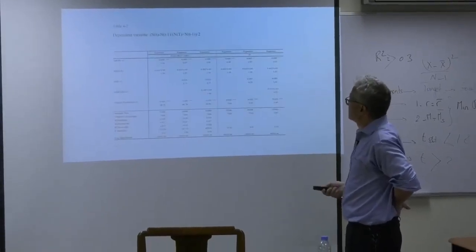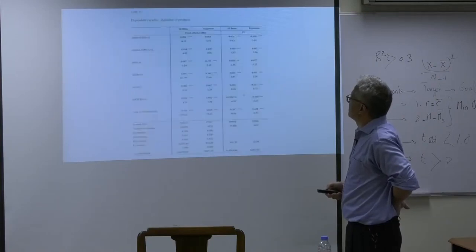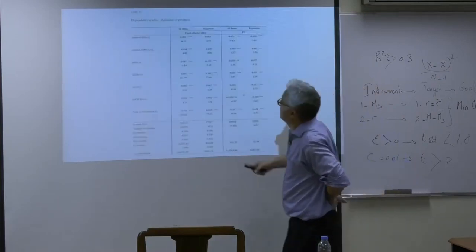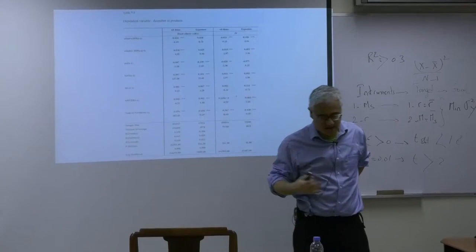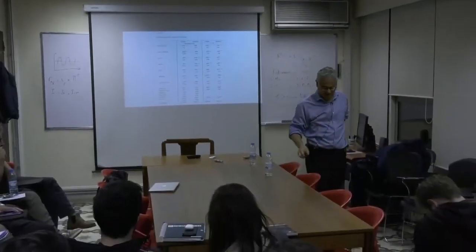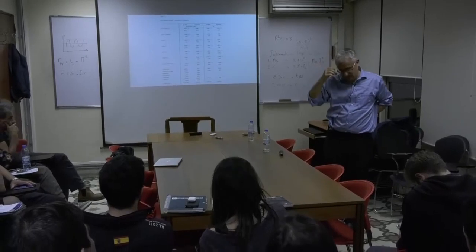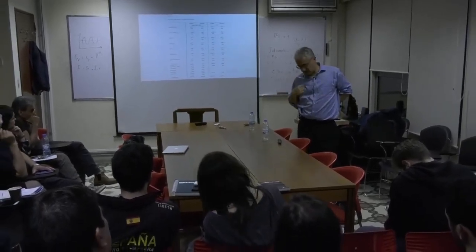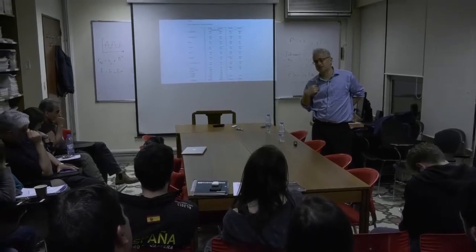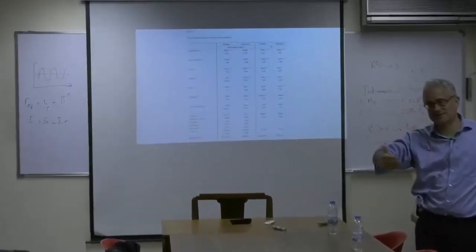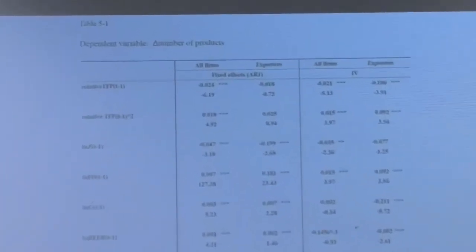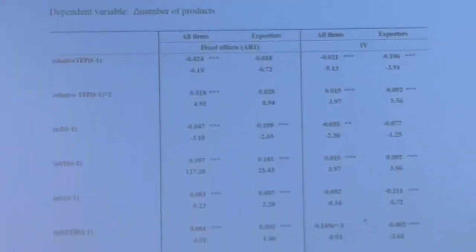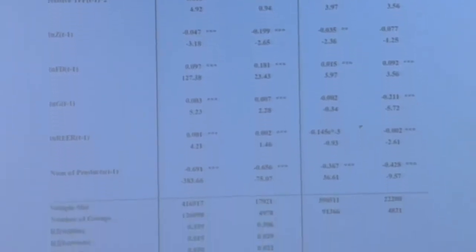Okay, and for exporters, the same thing. Okay. So next we introduce firm level TFP. This is not in the model because in the model the change in TFP and the change in the number of products is sort of the same thing. That productivity is always driven by introduction of new products. So putting in firm level TFP doesn't matter because it's the same. It correlates perfectly in the model, but in the real world it doesn't.